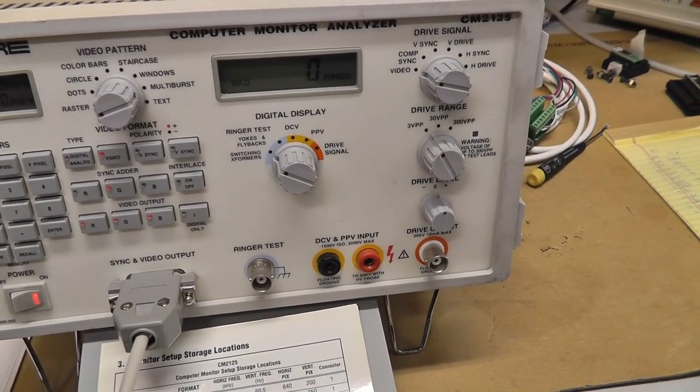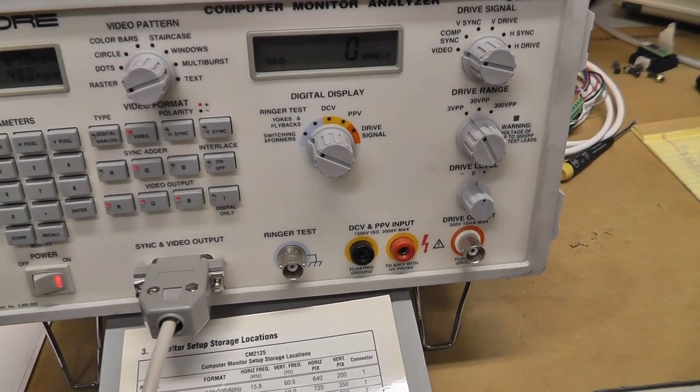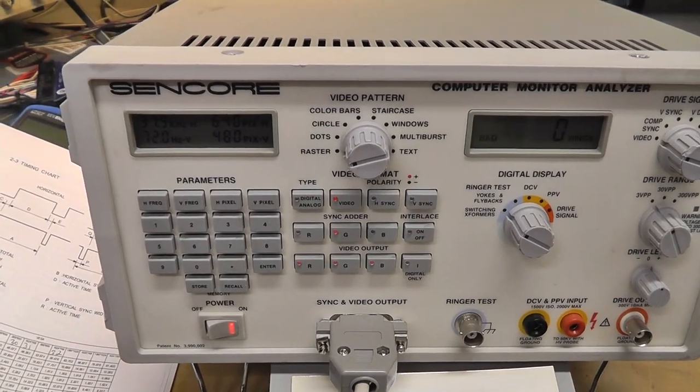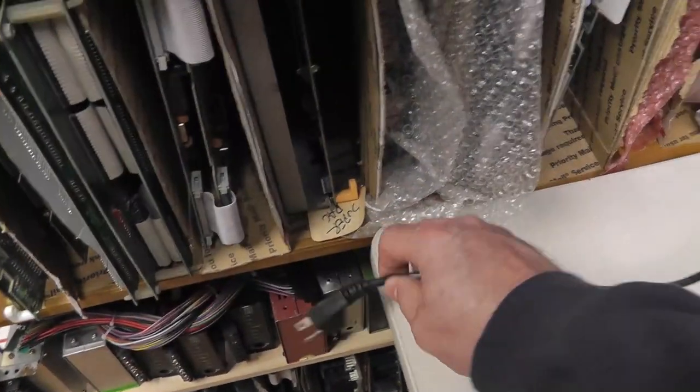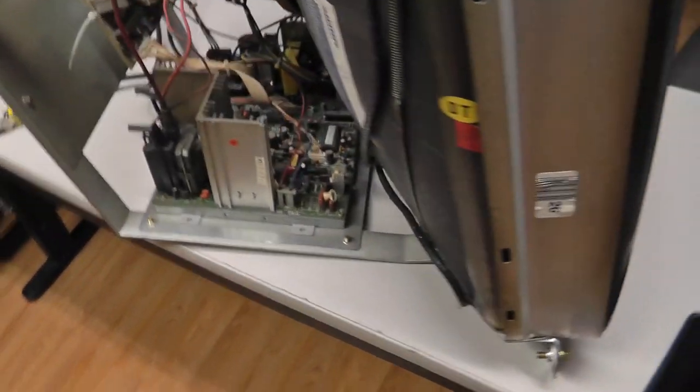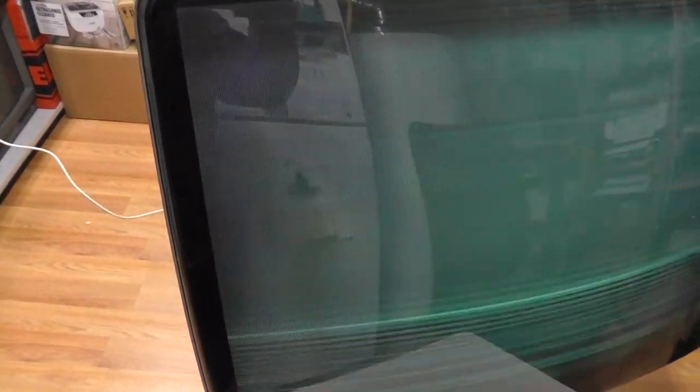It's been a while since I've used the damn thing. All right. Let's plug this thing in. All right. Hopefully it turns on. There it goes. I hear something. Yeah, see, we're all screwed up.